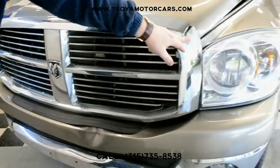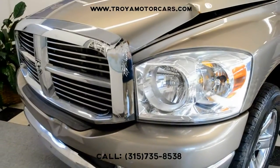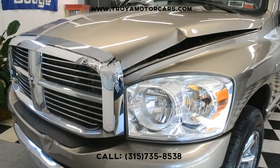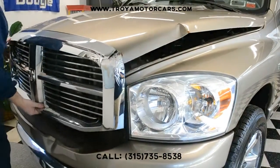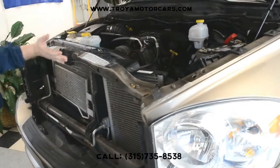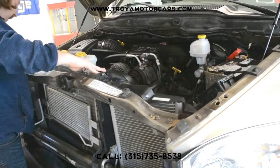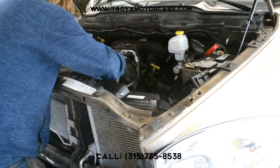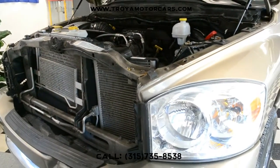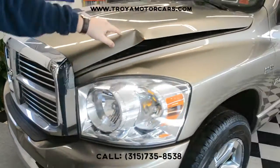Coming around to the front, the grille has some damage and needs replacing. The left headlight assembly looks fine. We have a little bit of damage to the upper core support — it got pushed back just a little bit. The lower crossmember looks fine. The cooling units themselves look fine; I don't see any damage to them. Plenty of space for the motor, fan is fine. Really, this is on a silver platter for somebody, and again, it's the right time of year to get started on this. The hood needs to be replaced as well, but the left fender looks good.